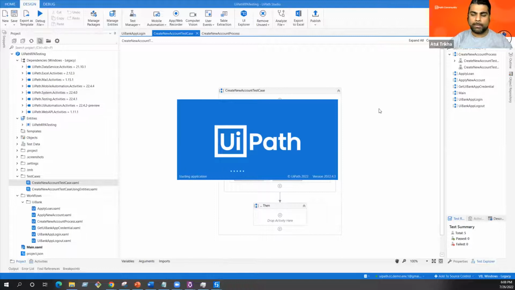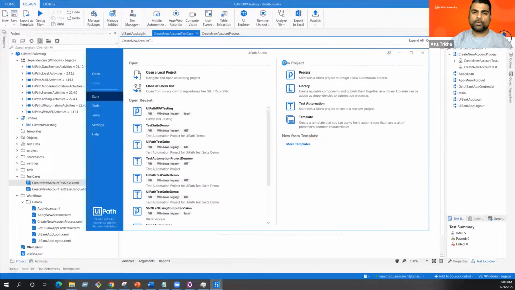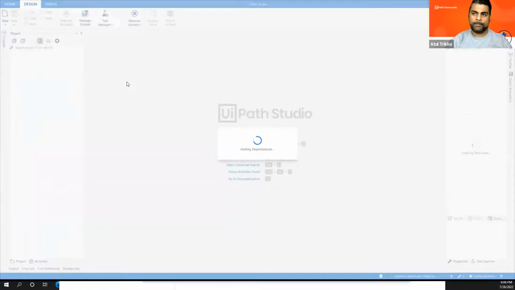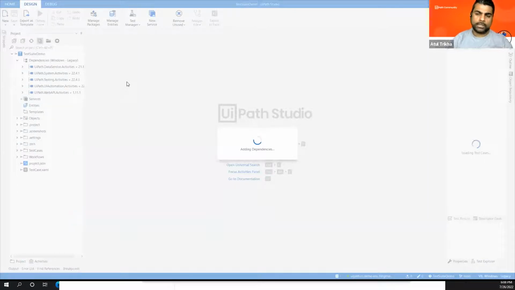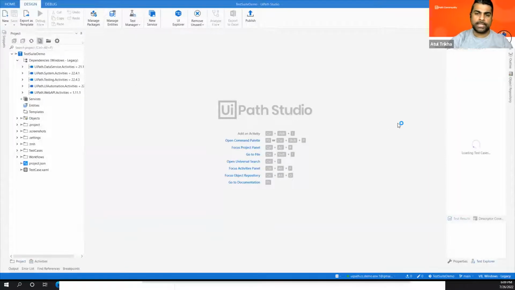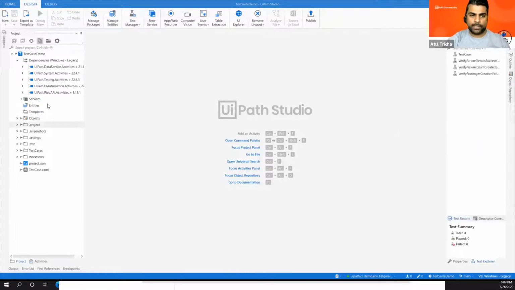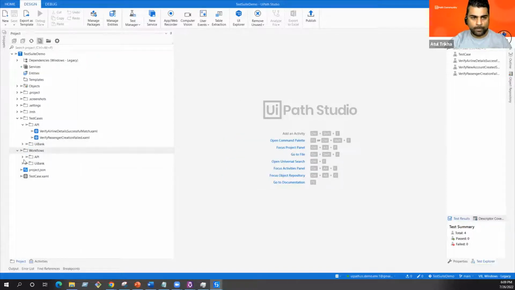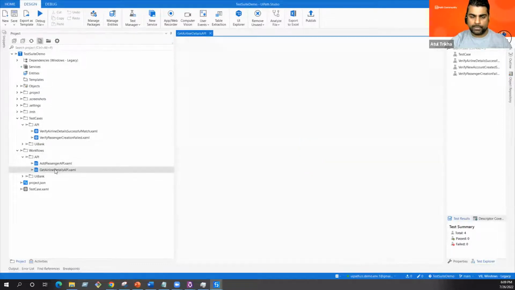So UiPath has the capability, when you are doing RPA testing, to give you the options where you can create your data variations, you can create your mock screens, mock workflows, and you can also see the coverage, how many conditions your workflow is covering by creating the different workflows. Similarly, the RPA testing I have shown you, for every other testing the rules are pretty much the same. For example, here in this example, I have created a workflow. What this workflow is doing is creating an API. For example, this is an API example.